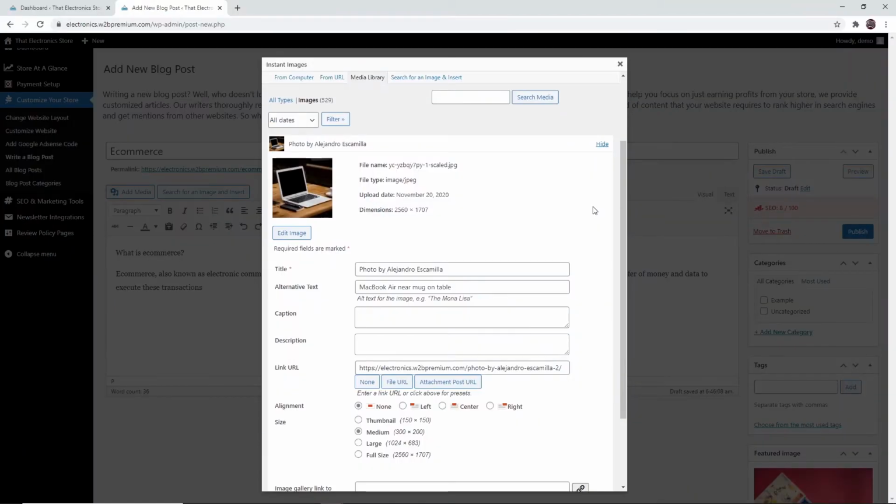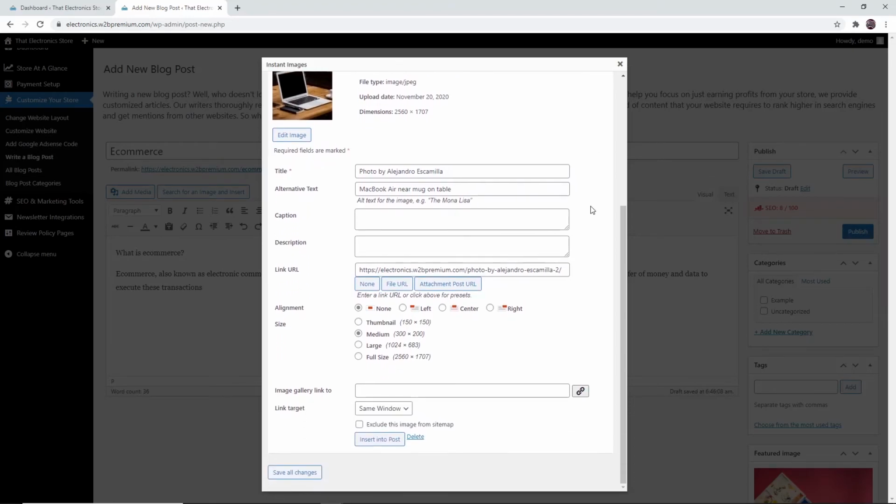On this page, you can choose to edit the image. If you choose Edit, you will be brought to the edit page as seen before. You can configure all these settings, but by default, it is already set for you. You can add a link here. You can choose if the link opens in the same window or in a new tab. Then, if you want to insert the image, click on Insert. If you want to delete the image, click on Delete. You can also save this image. Then it will be saved to your media library.